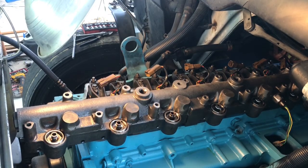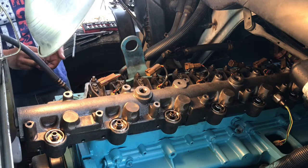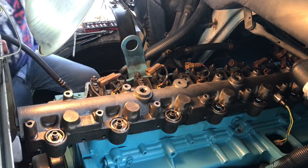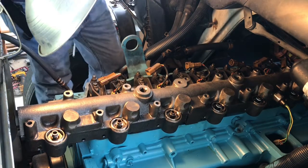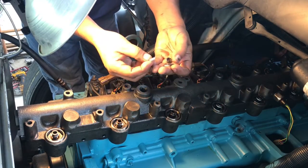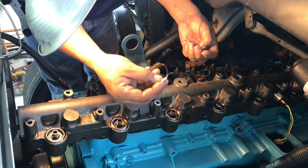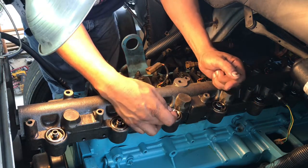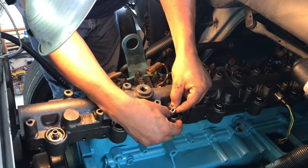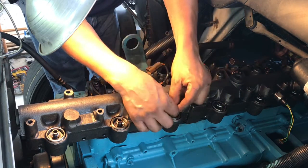Well, guys, now that we got the high pressure oil rail cleaned and positioned on top of the block, I got to get this little seal kit on there. I already did the 3 in back. On this one, the kit comes with white O-rings, black O-rings, and this larger O-ring, which I'll show you in a bit where it goes. After you remove the little seals and check your pucks, everything's okay. So now we take this little white one, I slip it onto one side and just run my fingers along it, and it pops right into place.